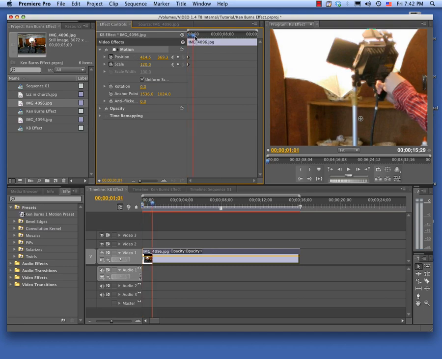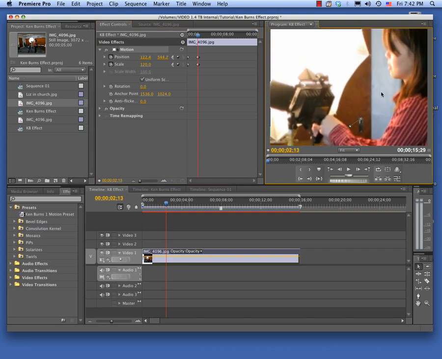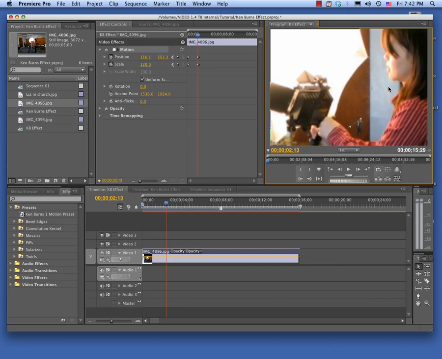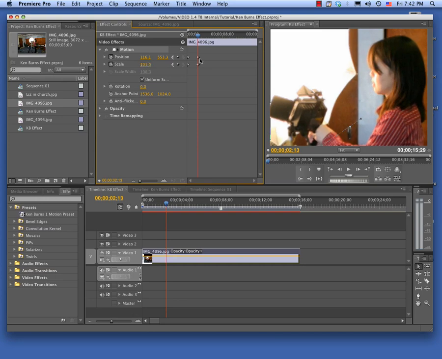And now I'm going to go in a few seconds, and I'm going to add another position, and I'm going to add another scale. These are my keyframes. That means between that previous keyframe and this keyframe, a particular action will occur. And what do I want to happen here? Well, I think I want to, and I'm going to move around in my program monitor, I want to see the face. Right here. This is Mekta. But I think I'm going to have to go down in my scale a little bit to see more. There we go. See, and that keyframe hasn't changed. So let's see what that looks like.